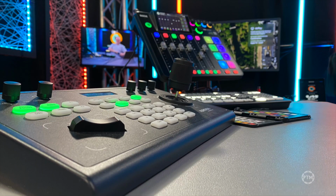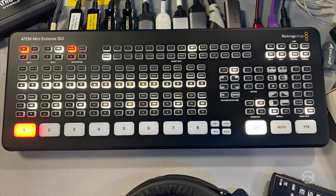So for example, if you see on my desk here, how modular this is, and it's a bit more spread out, I've got my Rodecaster Pro 2 to manage my audio coming in. It's got trigger pads, audio pads as well, and some other things in there as well. Then you have my A10 Mini Extreme ISO. And that's just HDMI, and the audio inputs are only 3.5, so there's no XLR or combo jacks. So you can see where the money starts to mount up.